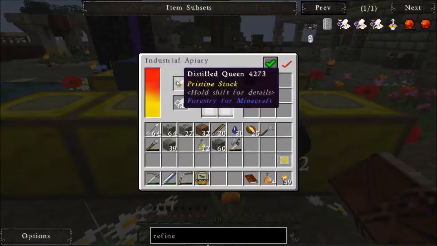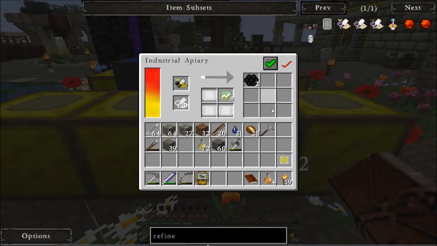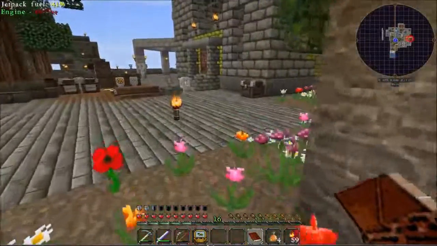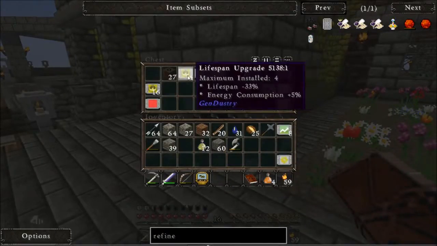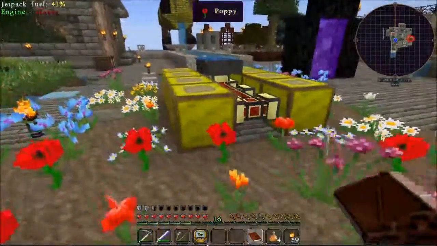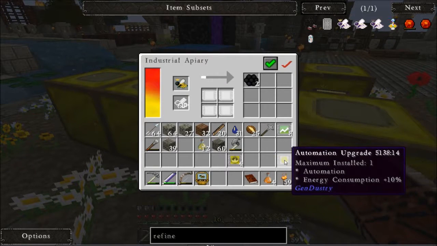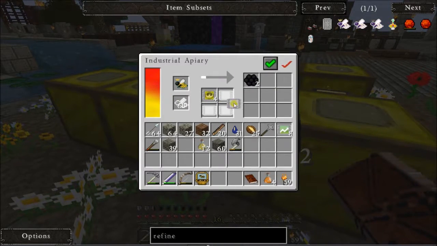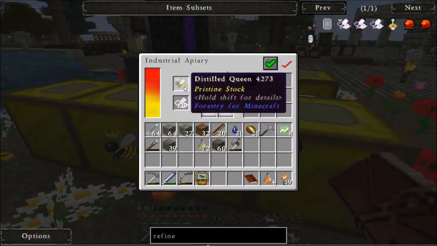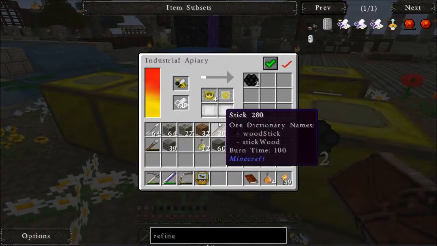Okay, and while we're here, we'll let this one run as well. We'll put her on... I don't care about oily combs quite so much at the moment. We'll put the lifespan upgrades in there, is what we'll do. And we'll run her fast to get a whole bunch of drones. And yeah, we'll force some more distilled queens as well, and we might do some breeding tricks where we give her fertility 4 as well. We could do that too.